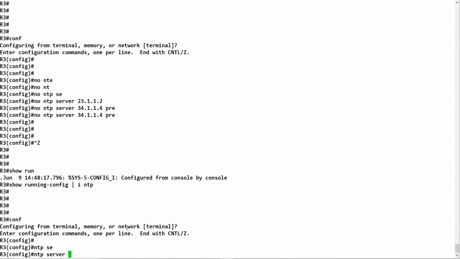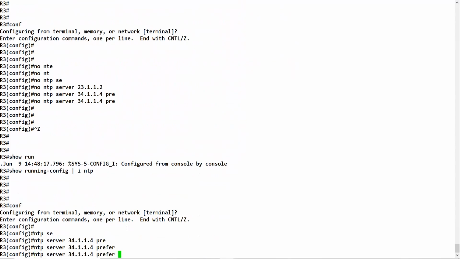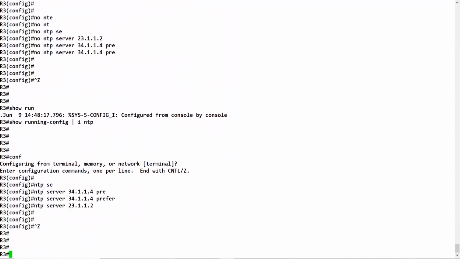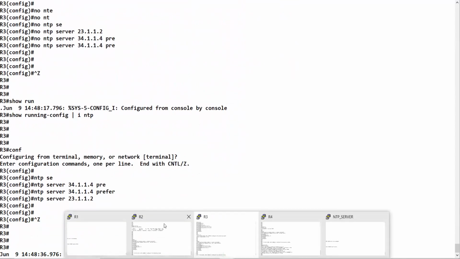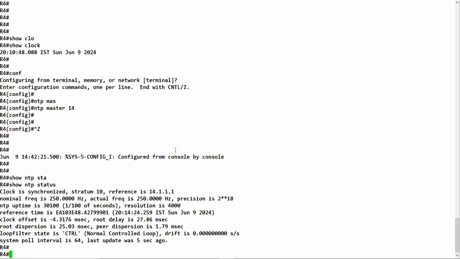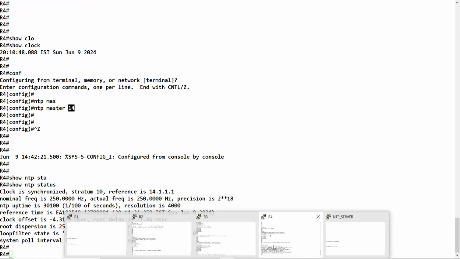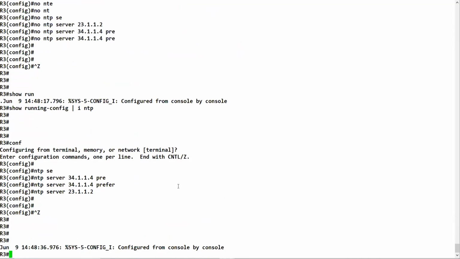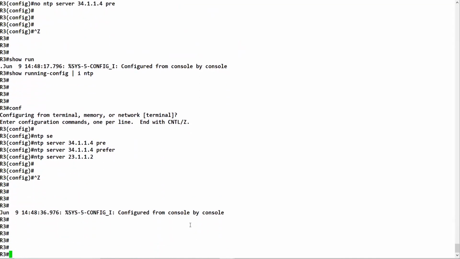If I do an NTP server 34.1.1.4 prefer and 23.1.1.2. Now you can see that though on R2 we have a lower stratum number, which is 13, right? And on R4 we have a higher stratum number, still because we have the prefer command configured on R3, it is going to prefer R4 over R2.